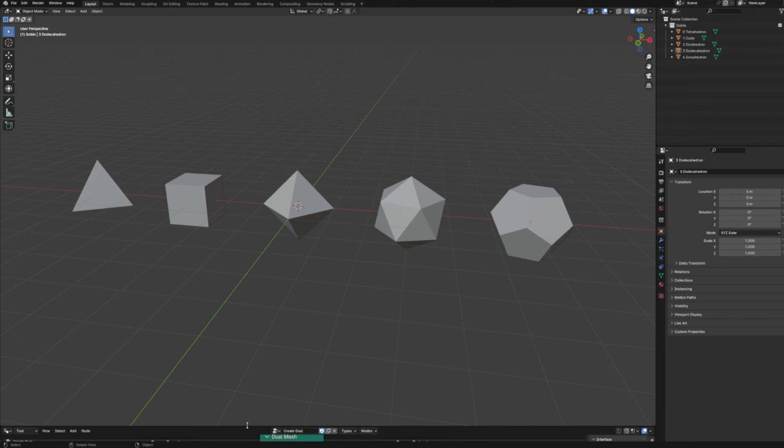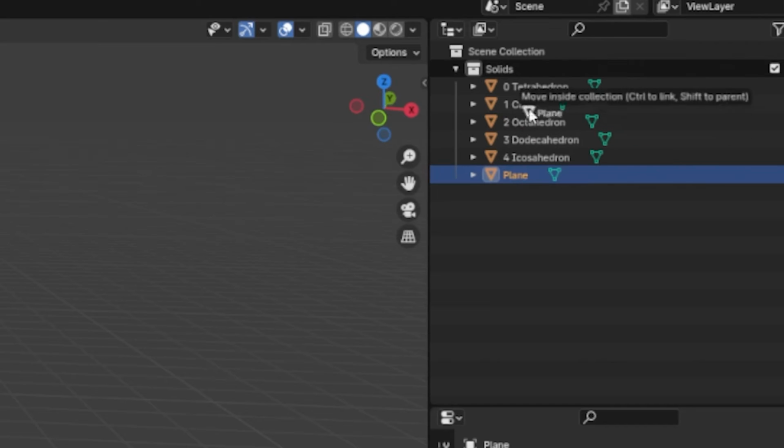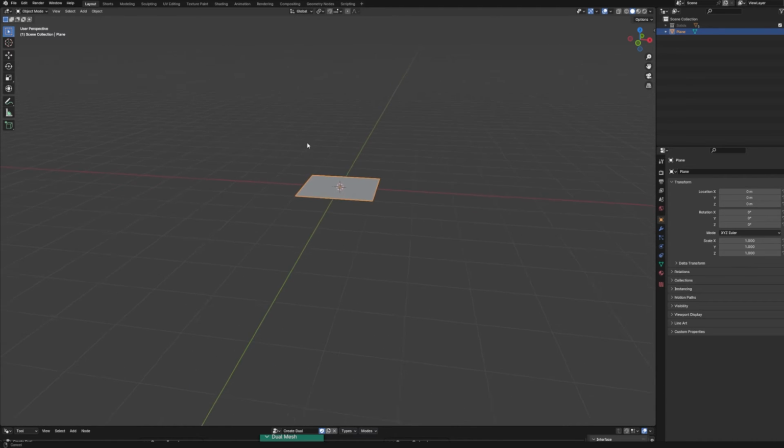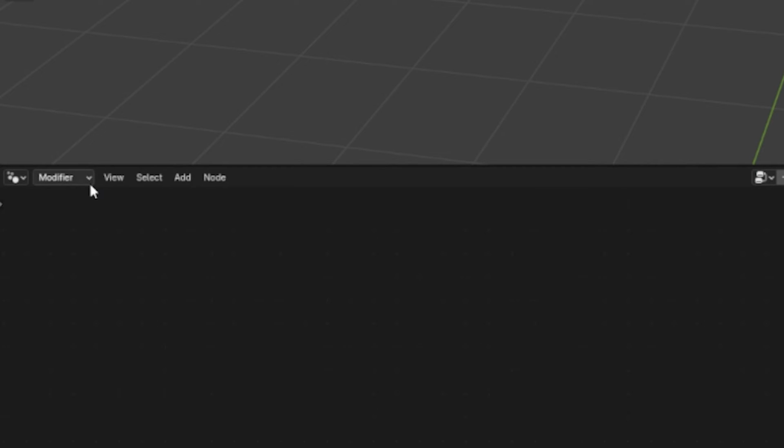But of course, that was very manual, and we don't want to have to do all of that anytime we want any of these particular shapes, especially not when we're working in geometry nodes. So now let's start building our platonic solids node, and in order to do this, I'm going to drop down a plane to act as our dummy geometry to create our node and make sure that it's outside of our solids collection. For now, I'm just going to make the solids collection invisible, and we can switch back to modifier and start working on our plane.